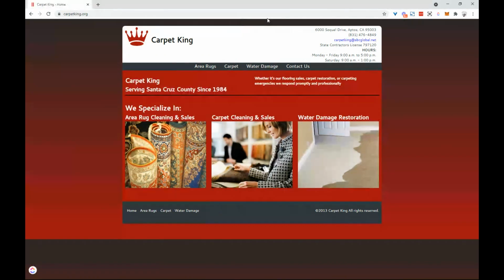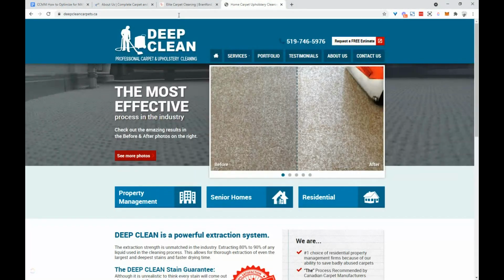And if I try, let's see if I can make it smaller and see if it's mobile responsive. It's not even mobile responsive, so it won't look good on a cell phone either. So that's an example of an older site that is just not going to serve you well. And with a bunch of those changes that we just talked about, that site would be great.